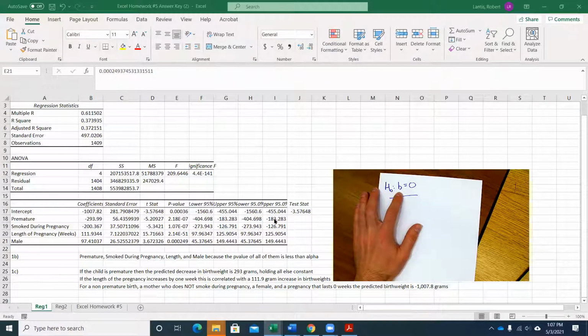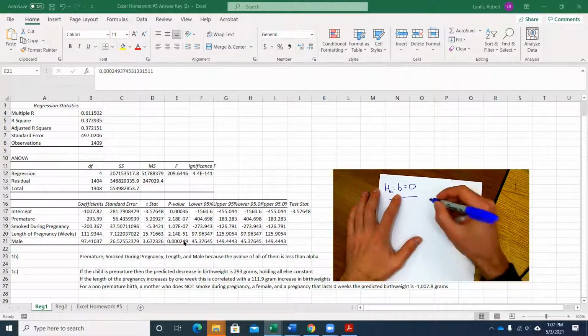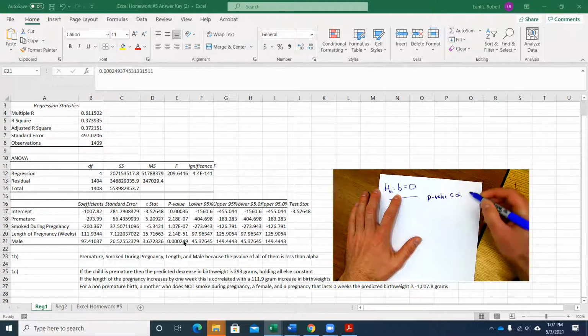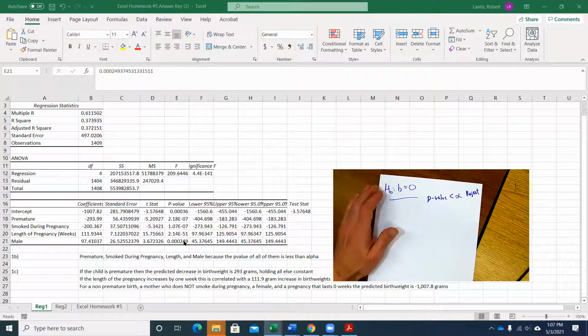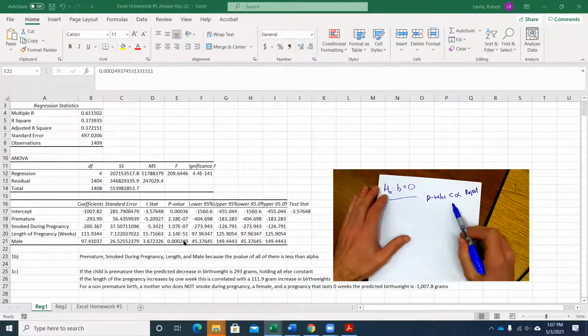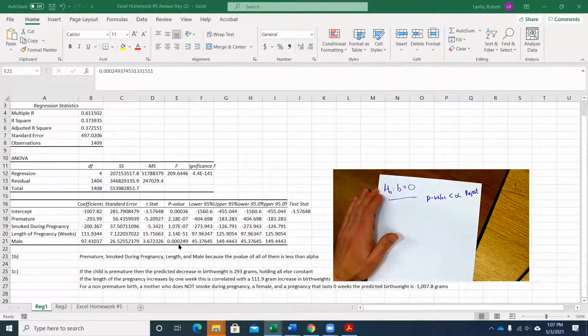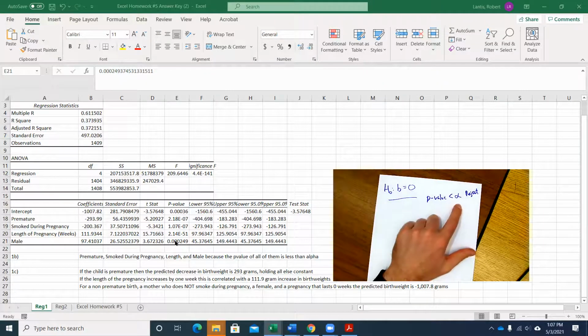It's that there's no relationship between that x and y variable, right? That slope coefficient is 0. Well, if I can find a p-value, just like every other hypothesis test, when do we reject? When the p-value is less than alpha. So a lot of people on the Excel kind of flip this. I don't know why. It's still the same: if the p-value is less than alpha. So they were like, oh yeah, 0.002, that's definitely going to be less than the alpha, I think I gave was 0.01 or 0.05.